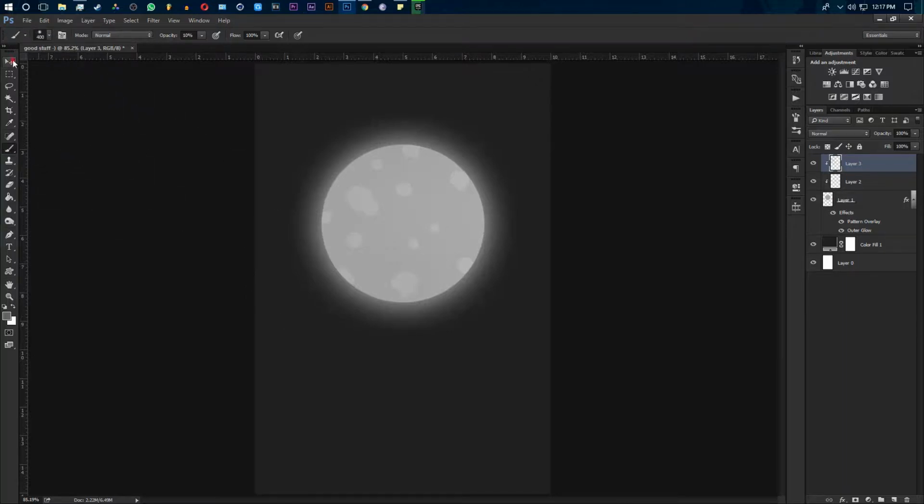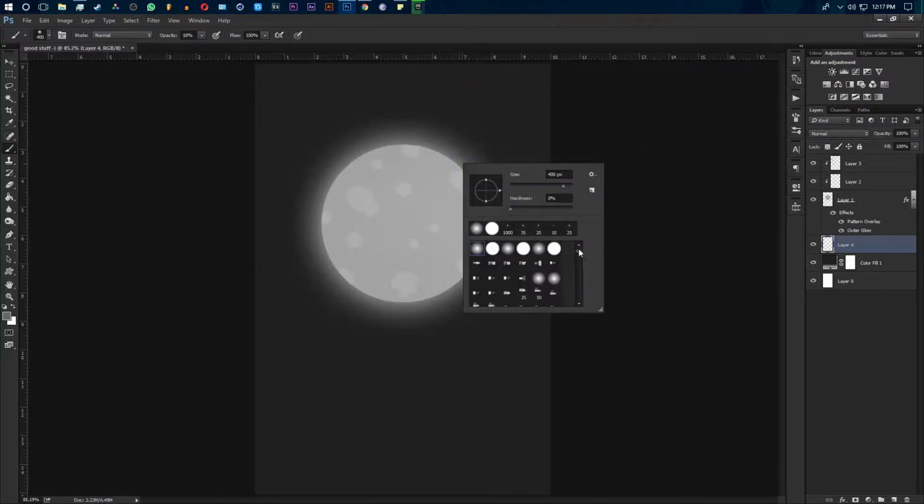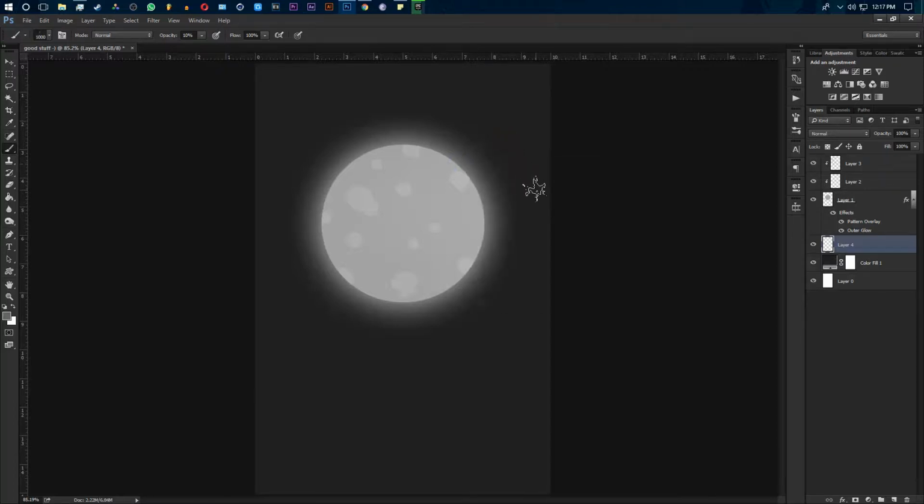So now let's just select the move tool. Just make sure you create a new layer, and then let's drag that layer below the moon layer, and we are trying to create some stars, guys. It's night time, it should have some stars. So go to the brush settings. Let's first select the star brush, which you will find in the description if you don't have it.